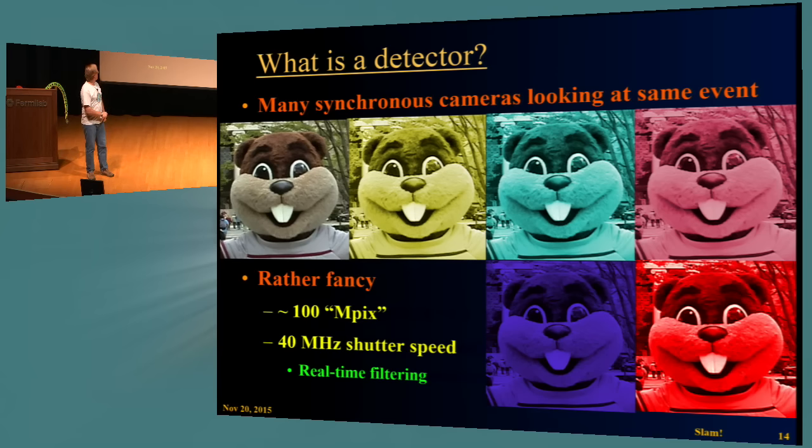Ours is kind of fast. It's a 100 megapixel camera, if you think about it that way, with a 40 megahertz shutter speed, so it's giving you something like 2 terabit a second of data, so that's kind of like a hard disk every couple of seconds. You have your hard disk at home, you fill it. Three seconds later, you get another one, you put it in, you fill it. Three seconds later, you get another one, you fill it, and you keep going like that.